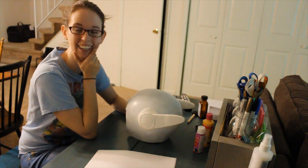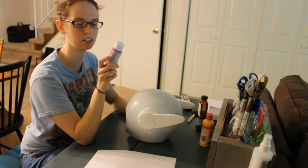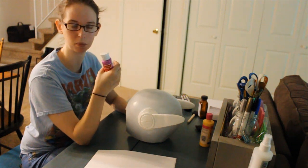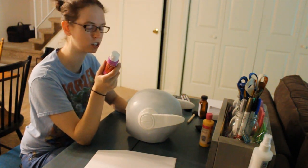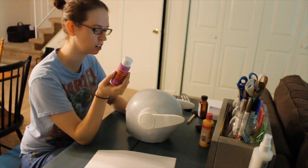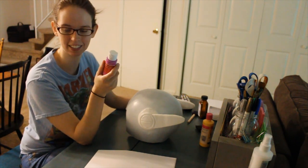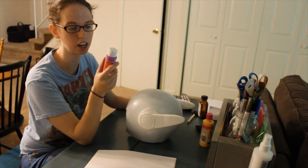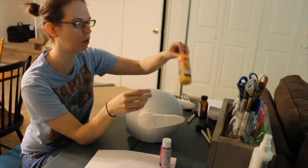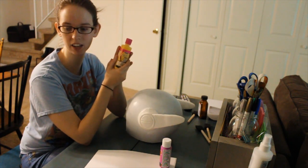It took forever to find paint that matched the color of my dress since they need to be the same color. I ended up finding an acrylic — since this piece doesn't need to be very flexible, acrylic works fine. I found a craft smart fuchsia at Michael's, hopefully it's enough. She also has a few yellow-orange accents, and I have a lovely yellow that's close enough.